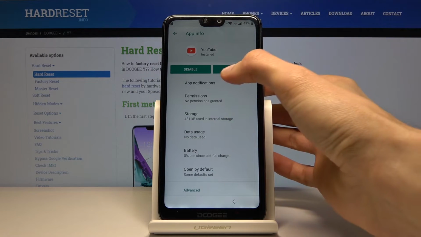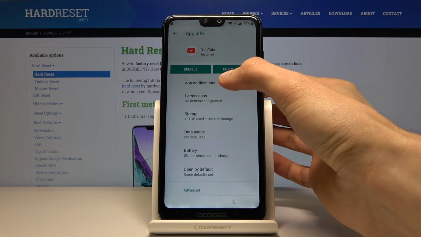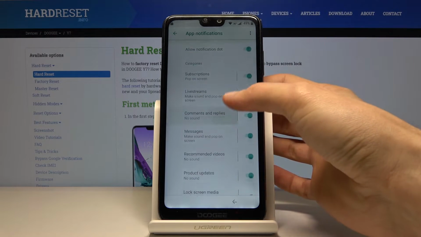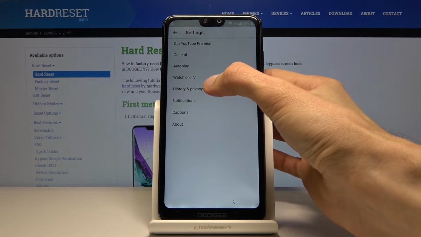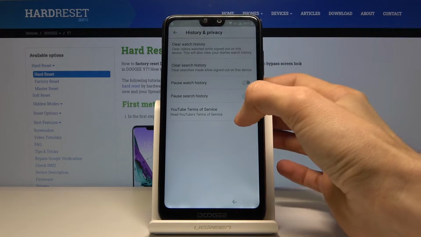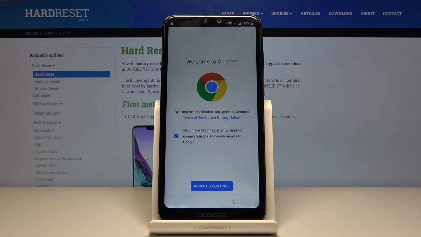From here we go into app notifications, again scroll down, additional settings in the app, history and privacy, YouTube terms of service, and that opens up Chrome.